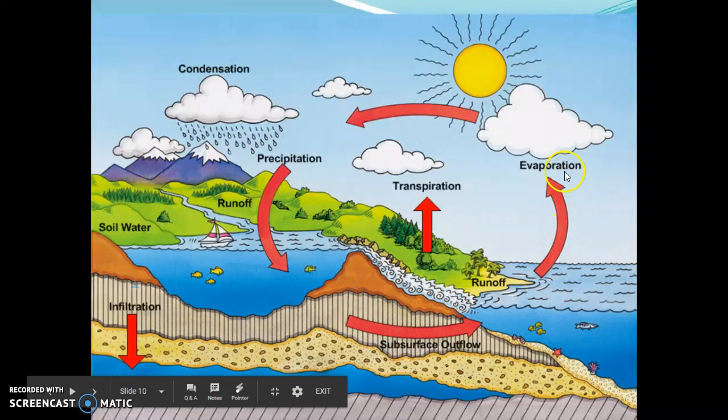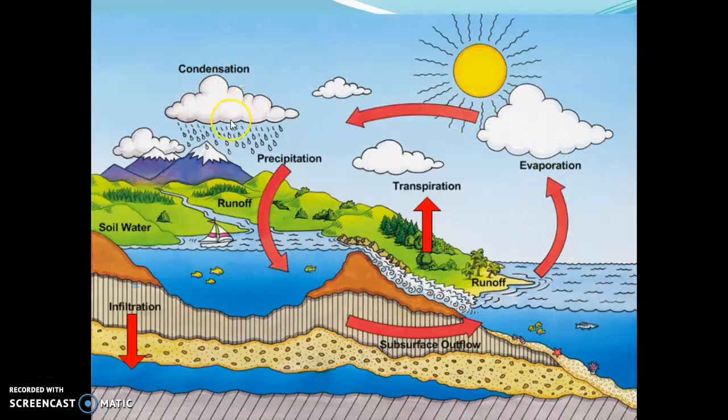We have evaporation from our big bodies of water that then condensate into our cloud, and then that falls down as rain or some sort of precipitation, which then causes this runoff. So you can see that it comes from the mountains. Often gravity is the due to this. And then it comes back into our body of water, and then we've got our transpiration that comes off of the plants.